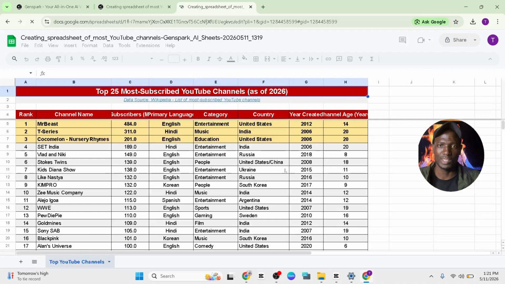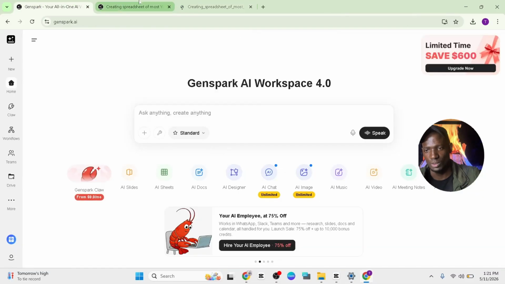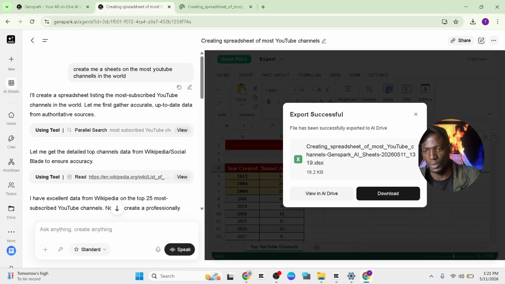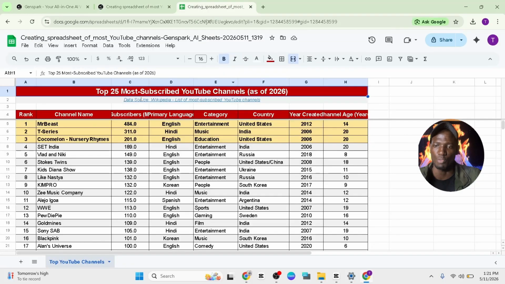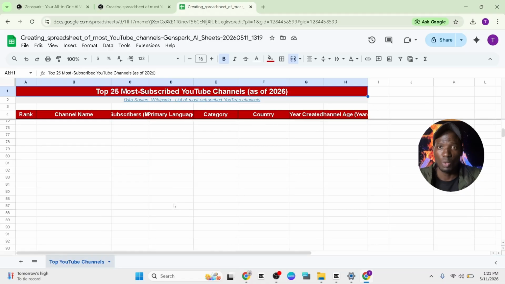You can see how it has done it in actually less than 10 minutes, as I gave it a prompt. I told it, create me a sheet on the most followed YouTube channels in the world. It has gone ahead and created for us this top 5 most subscribed YouTube channels of 2026. As you can see, it has given us a pie chart and more. So basically, that's what I wanted to tell you guys about this AI tool.